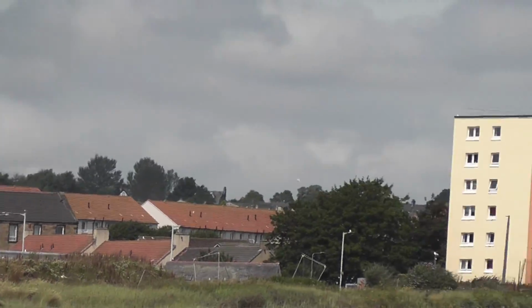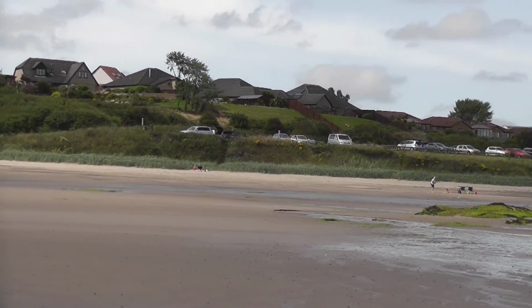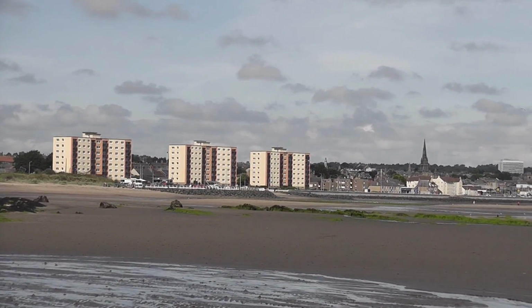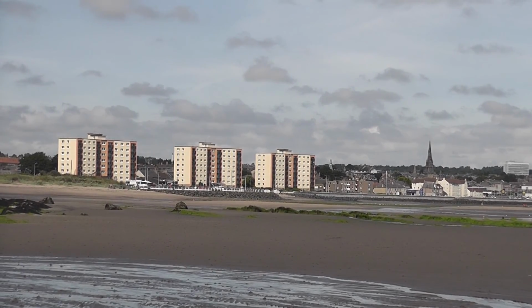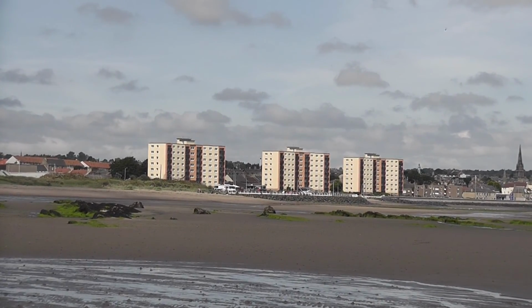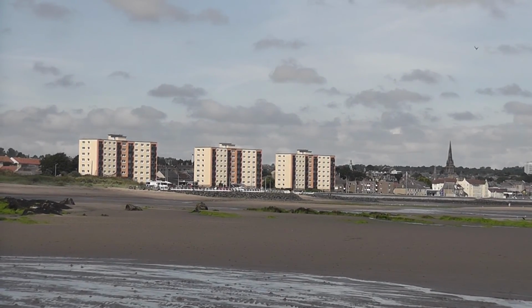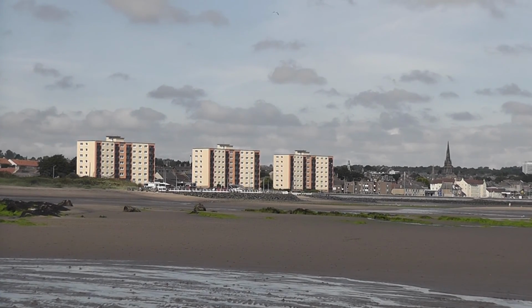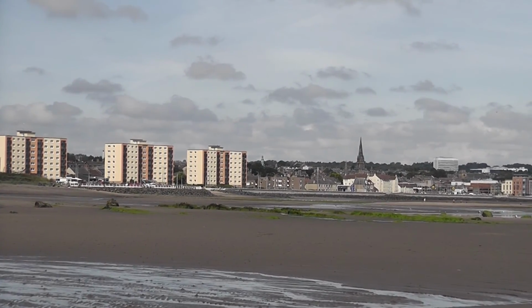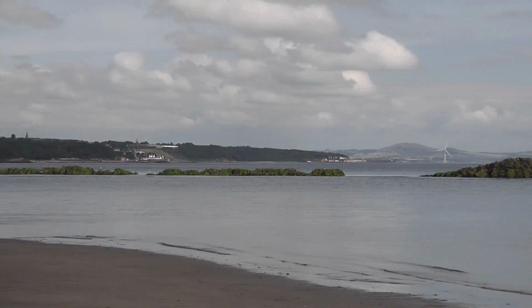If you want to fish in front of the flats there, I'll try to zoom in, it will help. That's a car park up there. Holds quite a few vehicles. If you want to fish over that side by the flats, you can park in front of that. There's also a cafe, a takeaway I should say. There's also toilets. And the Tiel Burn runs up there as well. There's fresh water runs into the Forth from there. Known for getting the odd trout and whatnot, and flounder. It's not a deep burn, it's just a small one. There's a quite comprehensive run over of Kirkcaldy, etc.